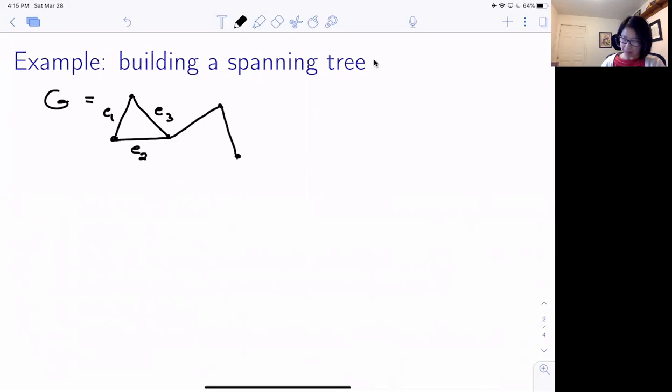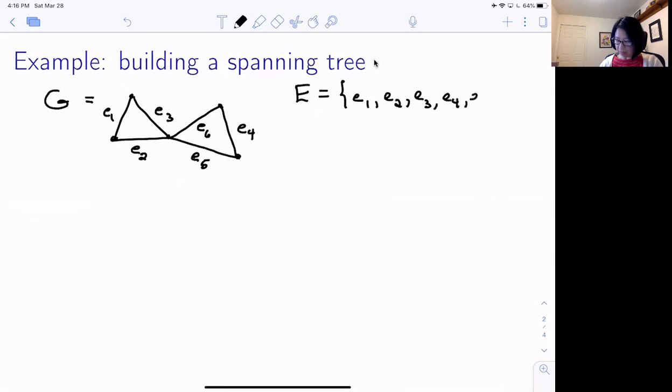Suppose the edge set of this graph is the input to the greedy algorithm, together with all the independent sets, and we construct a basis greedily. Let's assume the ordering is E1, E2, E3, E4, E5, E6.